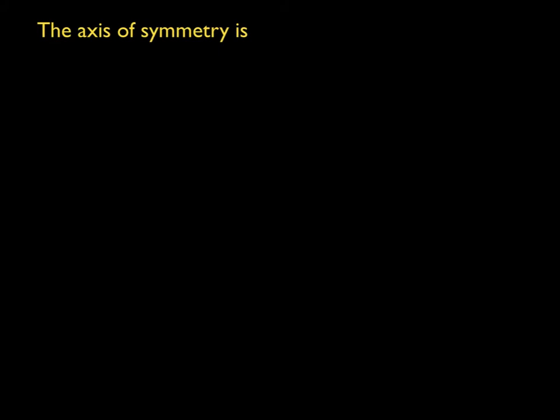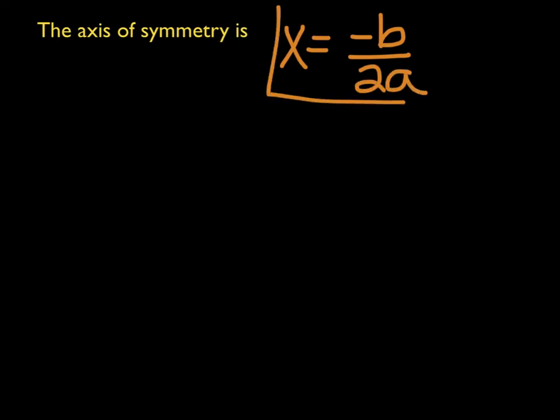And this is very important for you. The axis of symmetry, which will also be the x-coordinate of your vertex, is always x equals negative b over 2a. Very, very important for you to memorize this one. So when you have standard form, you just take negative b over 2a, and you know where the middle of your parabola is. You know where the x-coordinate of your vertex is and your axis of symmetry. And this comes in handy when you're trying to plot a graph of a quadratic written in standard form, because you can find this first and you can draw your axis of symmetry.